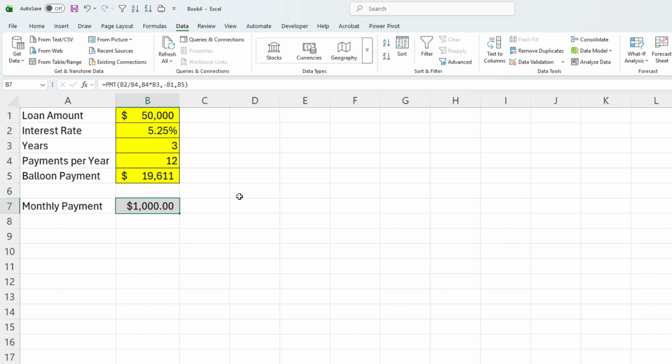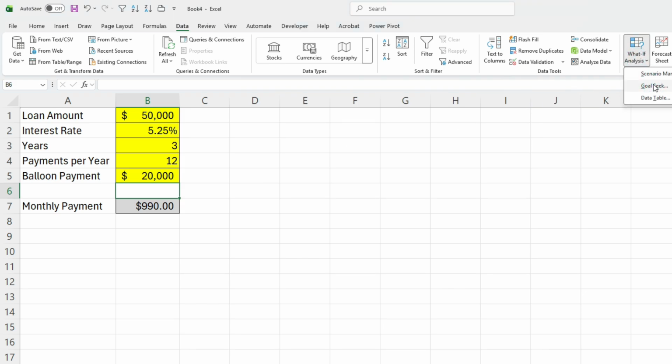So that's how we can work with Excel's what-if analysis to determine how much that balloon payment would need to be to get to that desired monthly payment. And if I type in, let's say, 20,000, then obviously it'll be less than that. But by doing that, you don't have to do that what-if analysis yourself, that guesswork. Excel can do that easily for you. Just go to that what-if analysis.